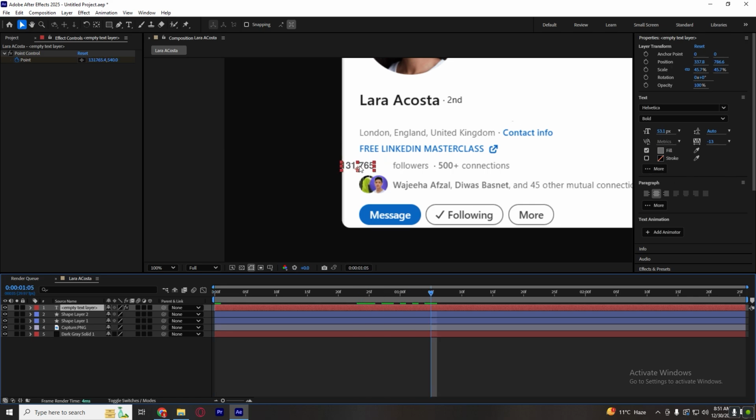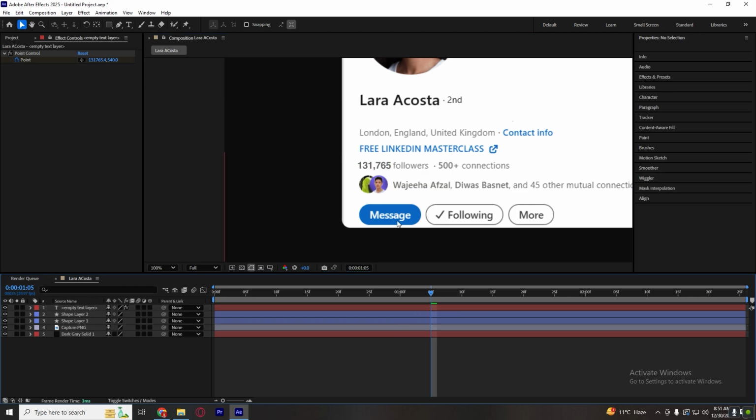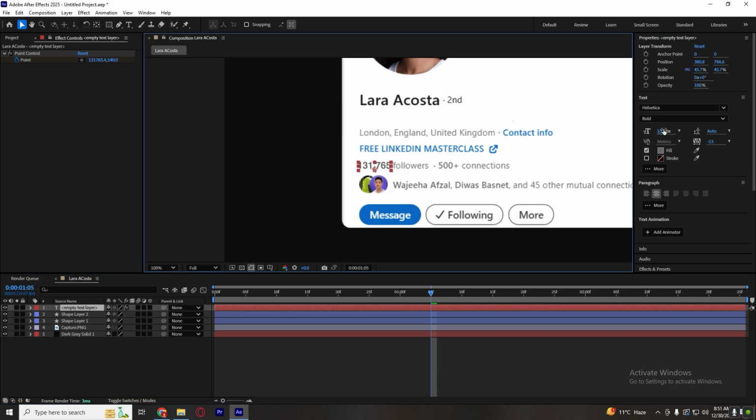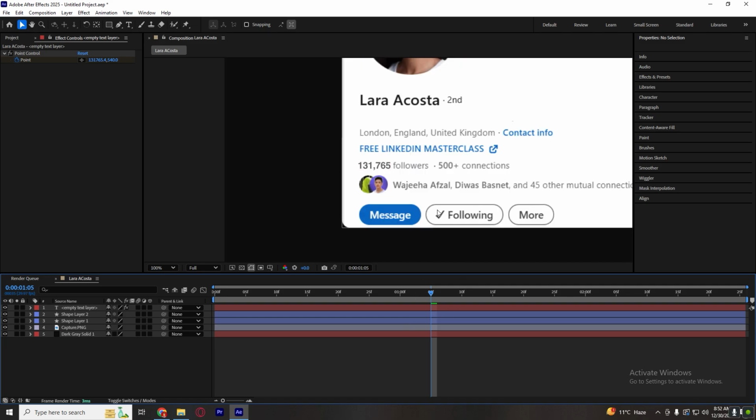So yeah, after doing this, just align it again properly, and you have this counter animation here. So let me align this perfectly. So now it looks better. Maybe let's just decrease the size a bit more. So yeah, it fits perfectly. Now we have animated the counter here. Now we need to do the same with the headline.